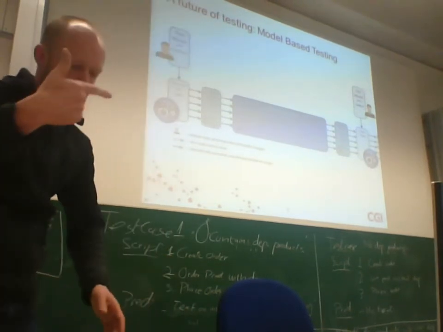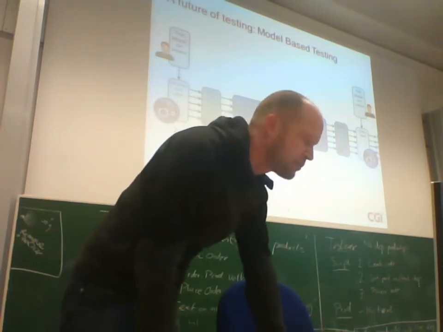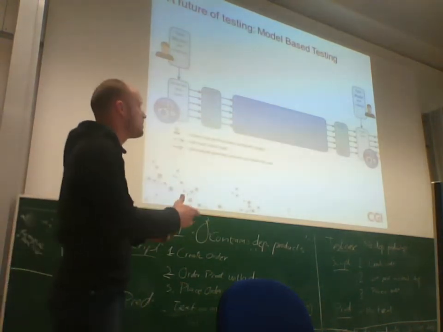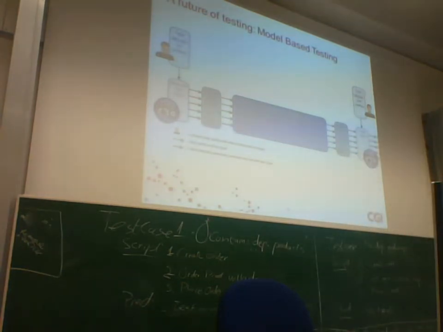Now this is about the future of model-based testing, future of testing. We already saw a bit of that. I'm not going to go into too much detail, but I do know that by the time you graduate, the adulthood of model-based testing will be better than it currently is. And if so, it could provide a pretty good solution for the problem that we first had, those 2 to the power 6 conditions. And this could do it.